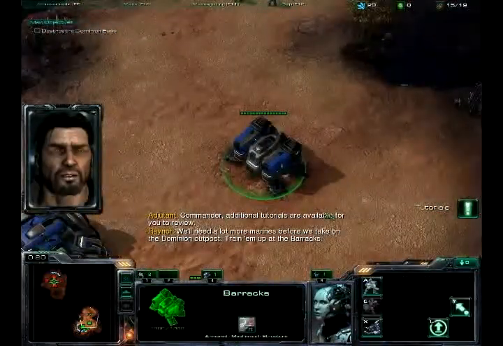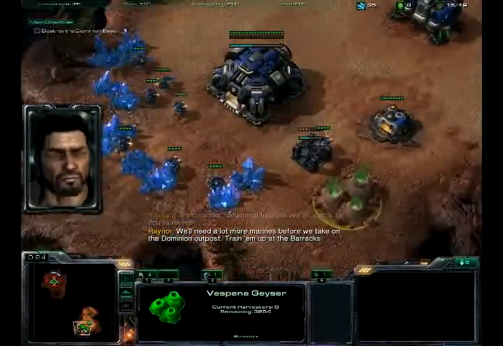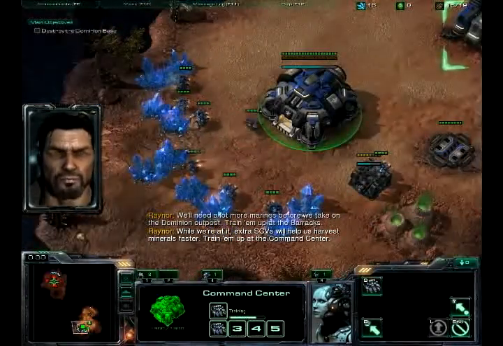We'll need a lot more Marines before we take on the Dominion outpost. Train them up at the barracks. While we're at it, extra SCVs will help us harvest minerals faster. Train them up at the command center.